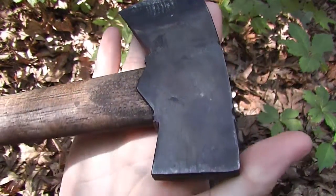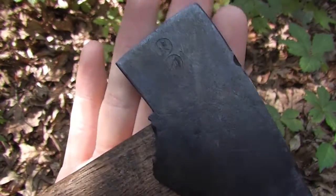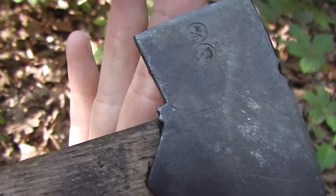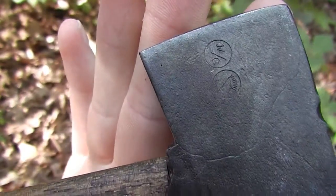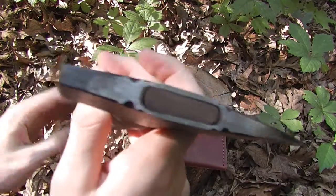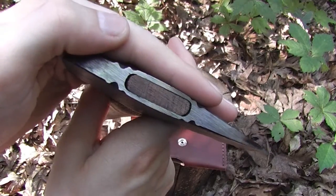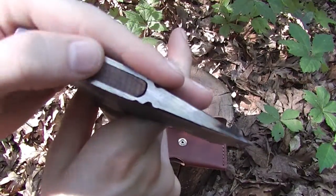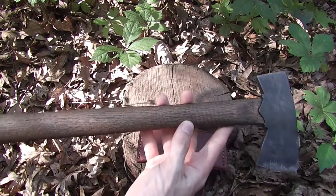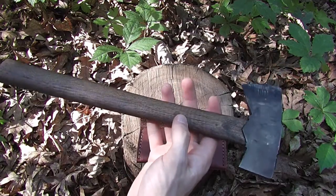I haven't really used this much out of the box yet. It's a very, very small belt axe. I mean, it really is pretty minuscule. Some markings on there. You'll notice there's no wedge in that head at all. It's basically just press fit in. I'm not sure how easy it would be to replace this handle. I've never seen a handle this size before, so I'm guessing it's probably custom made for this head. So it might be a bit of a bear to remake.